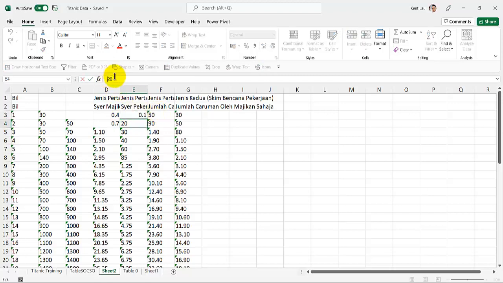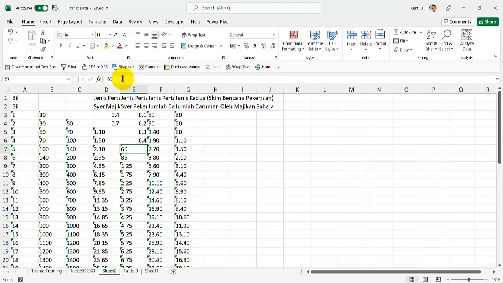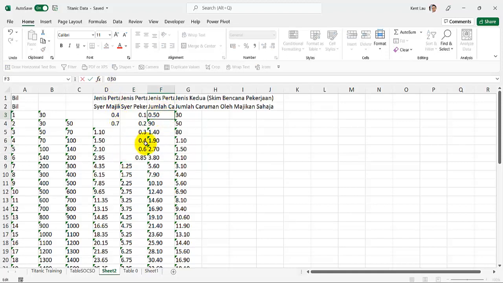So not everything must be automated. Of course, you can if you know the way, and do share your method if you know the way. Yeah. So I'll just put there 0.0, and this one is 0.95 cent, and this 0.85 cent, and this 0.85 cents, and this one is also 0.0.